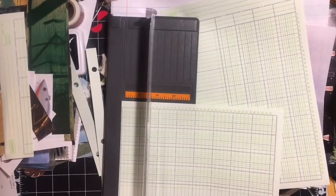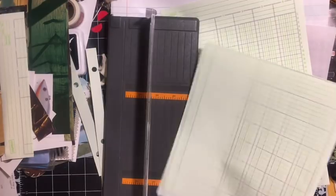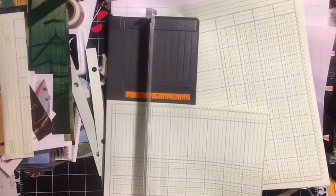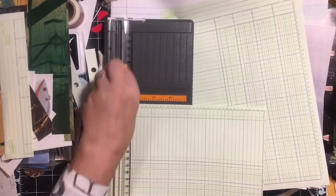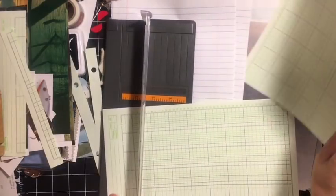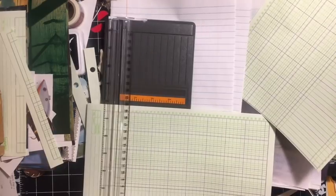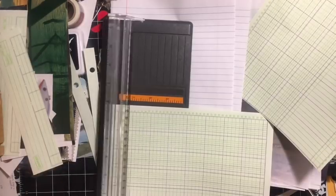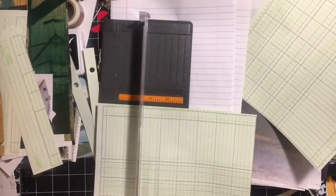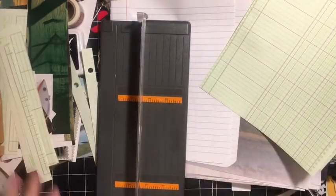And then I need to measure. Okay. And I'm like a little bit above 9 inches. So I'm going to come down and take it to 8.5. And I'm going to cut that. Okay. So that's one. And that'll give me a page. And then we're going to do the same thing here. I'm going to go just above the one. Cut that off. And this is just how I like to do this. You don't have to do it your way. I did it my way. Okay. So that gives us a list of, that we can do a list of 39 things.